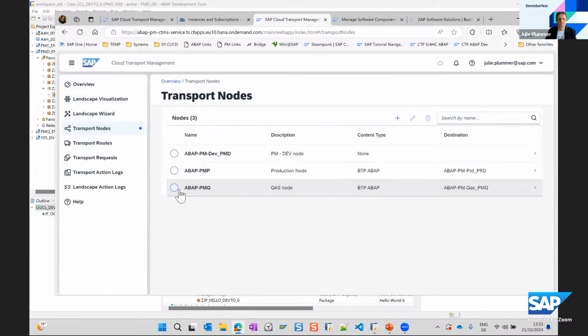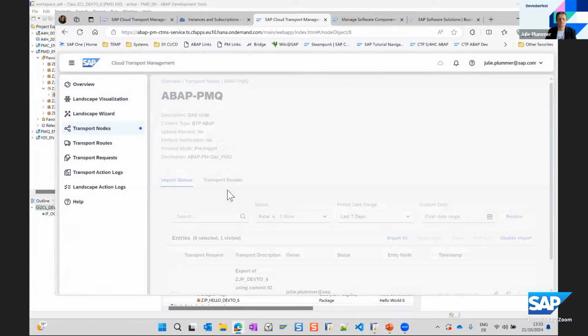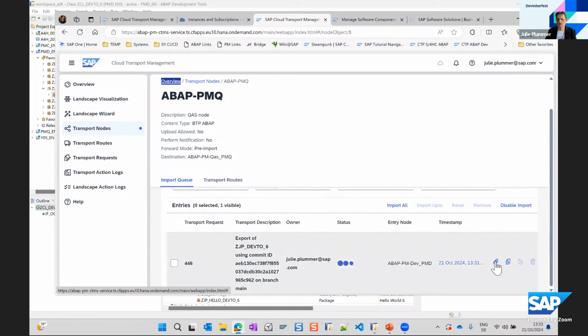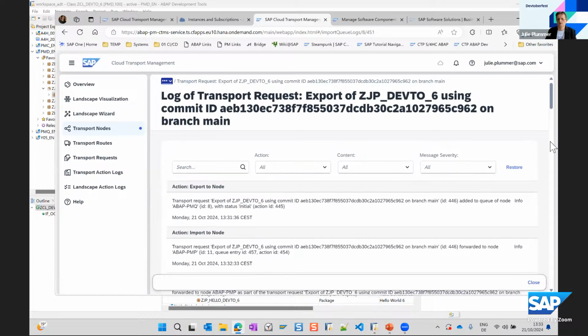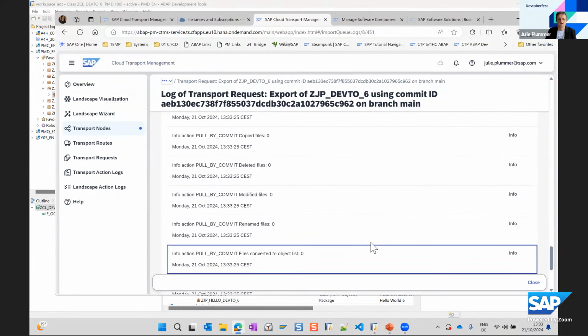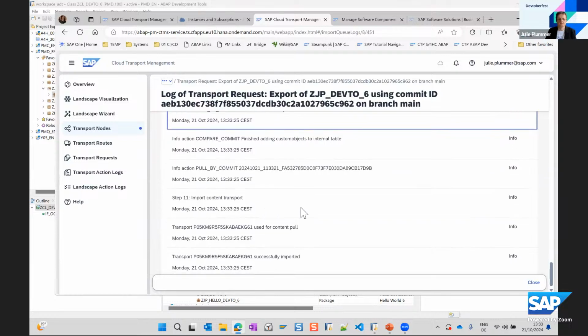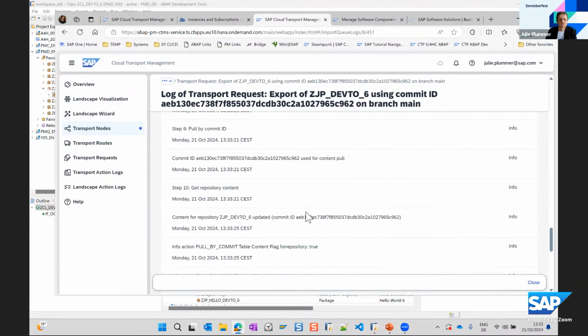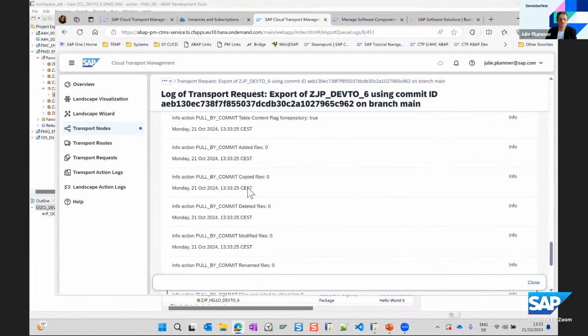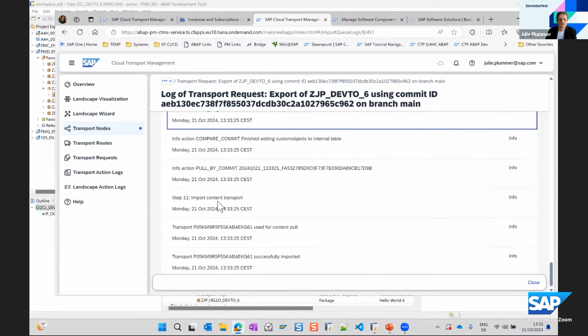Right, and so this will give you the content information, and this will give you the log. Go down there, more, and we've got to step 11 of about 15 or 16. So let's see, step 10, get the repo content. Step 11, import the content transport. Successfully imported.